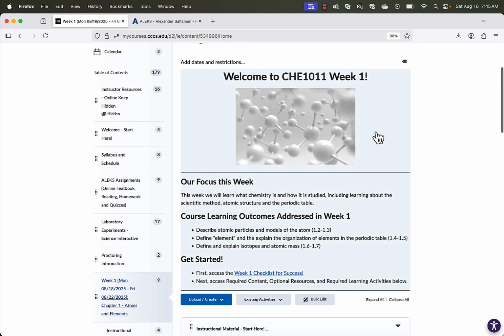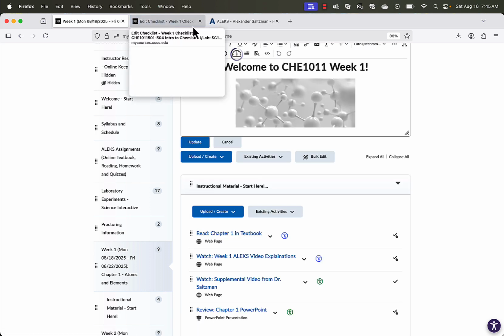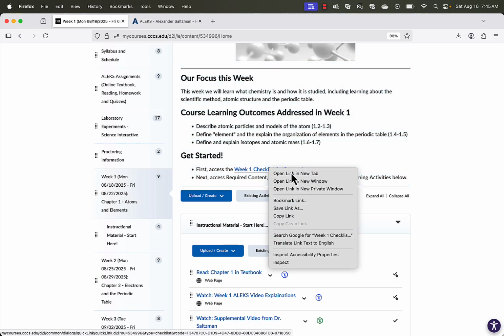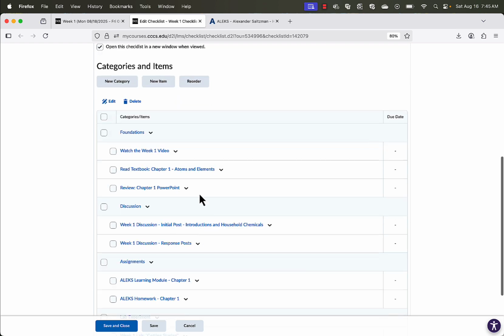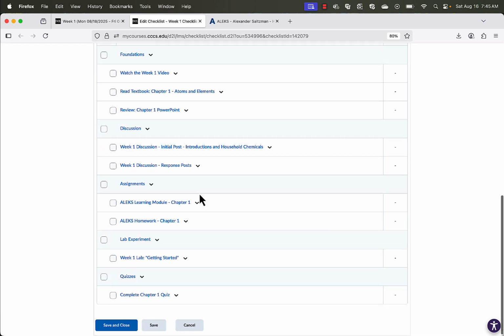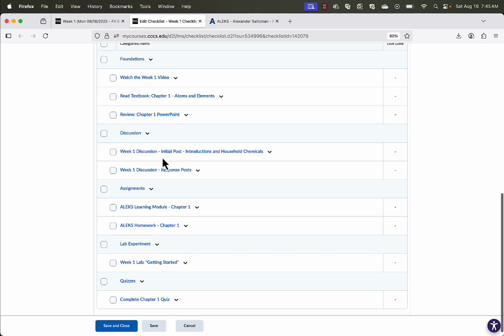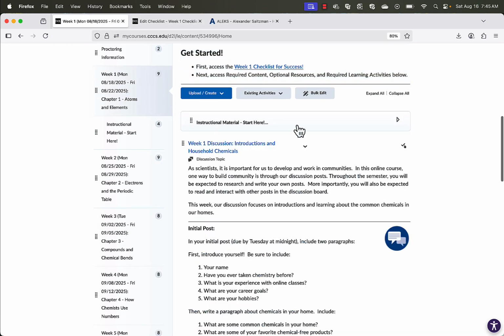It'll have a similar structure, beginning with a welcome to the week 1. It'll define the course learning objectives, and it will link to this checklist, which is going to show the different elements of this course. So I think if I go like this, I don't want to edit it, but it's going to look something like this, where you go to the checklist, and it's going to show you all the different things you should do each week, which reflects what's here in the module.